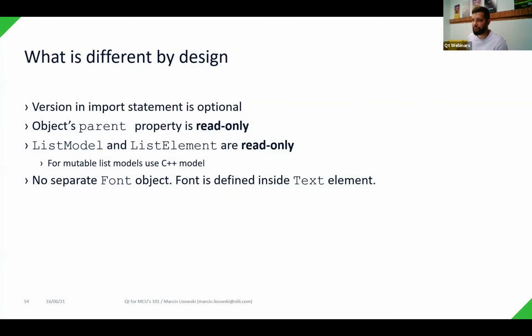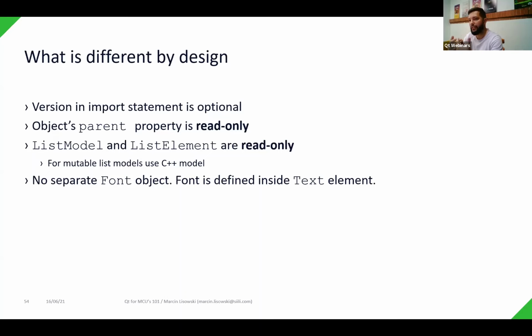And here is what's different by design. So what's intended to be different from the beginning. Version in import statement is optional. So if you are importing any component or any module to your QML file, the version in it is optional. It's needed just for Qt Creator, and for Qt for MCUs itself it is completely redundant. So even if you are providing it, it's skipped.